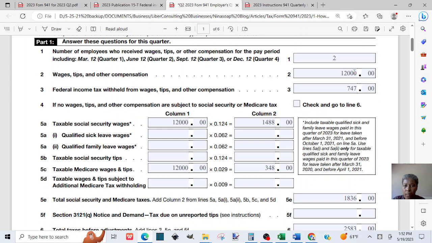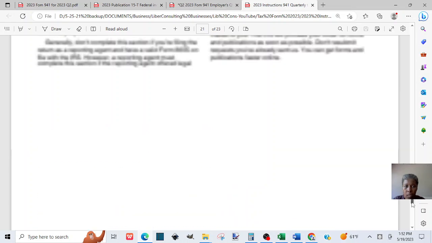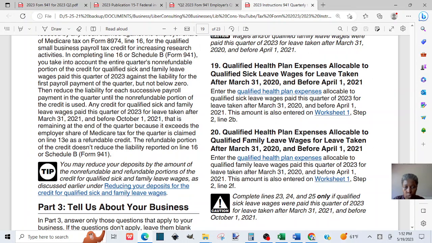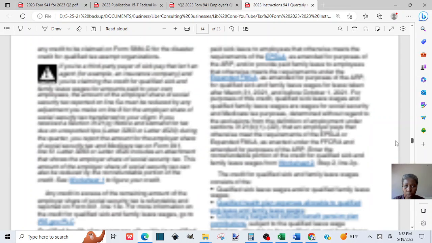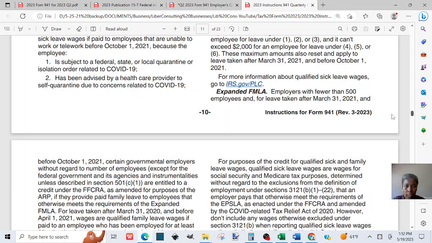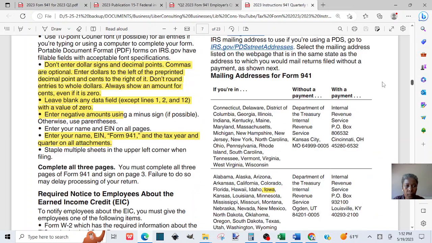and line 2. Let's take a look at the instructions. When you are not sure about something, you might go to the instructions to look for it. And let's see where they talk about it. It will be at the beginning. It is on page 7 of the IRS Instructions for Form 941 for 2023.